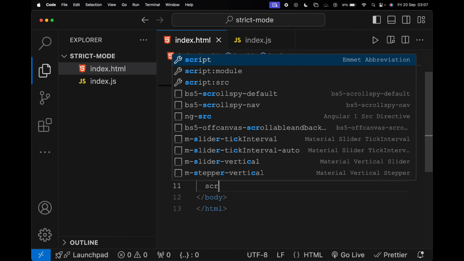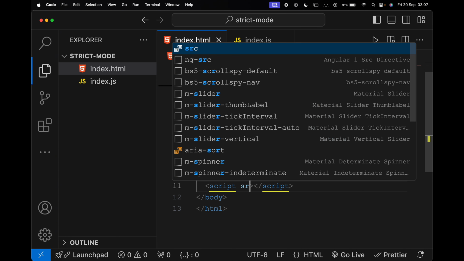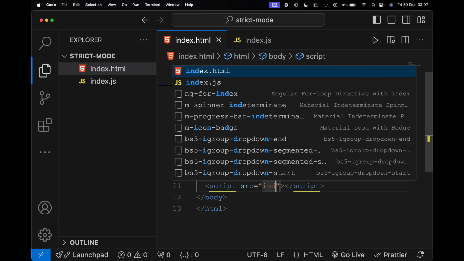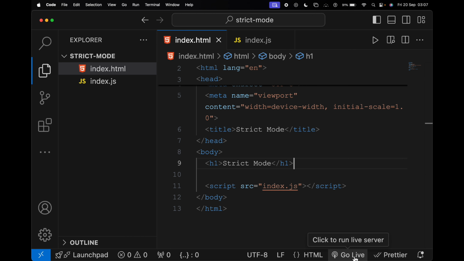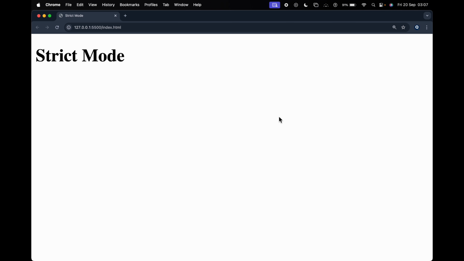we can connect our JavaScript by using a script tag and giving it an attribute of src, which will contain a path to our JavaScript file, or just our JavaScript file if it is already in the same directory as our index.html. Now, to make sure that this was fully connected with our JavaScript, we can run our HTML within our browser to check if our JavaScript is running within the browser.